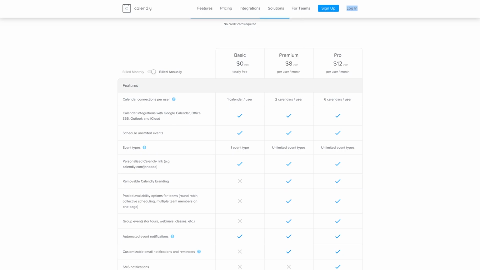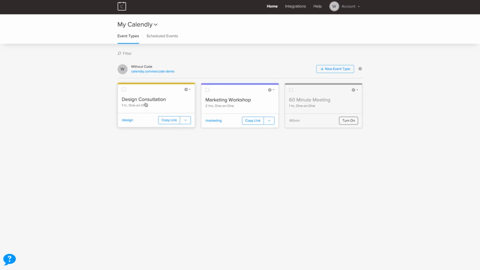I'm going to switch over to my Calendly dashboard where I'm already logged in. Now, we've created an account for the use of this demo so I can walk you through how to integrate it with the widget in Without Code. Now, I'm not going to walk through all of the bits and pieces of Calendly as it is very easy to use and they do have some great training resources on their website, but we're here to show you how to get the necessary links to use in your site.